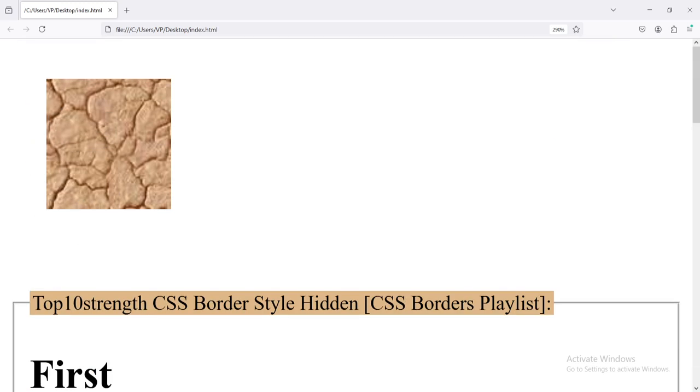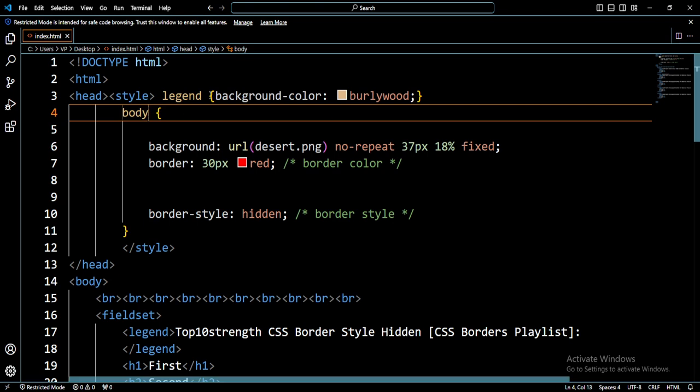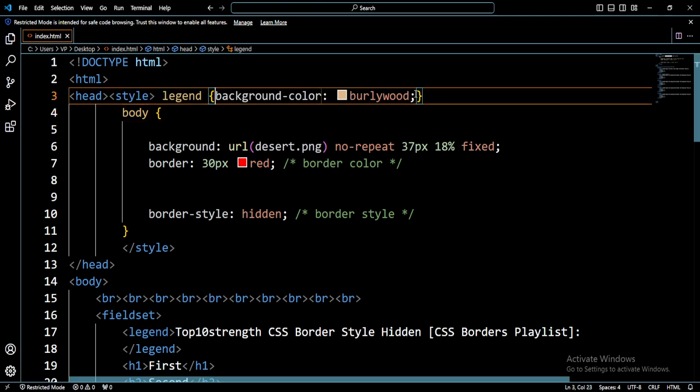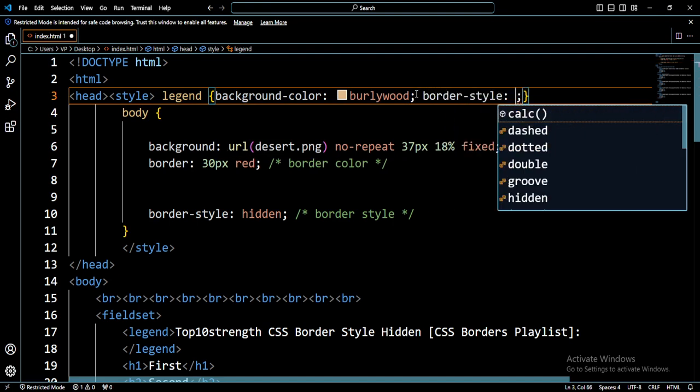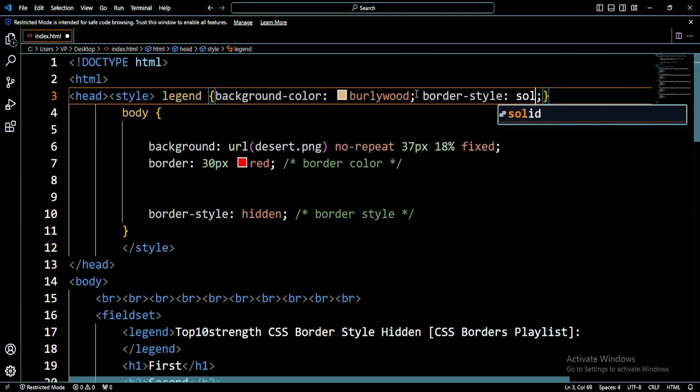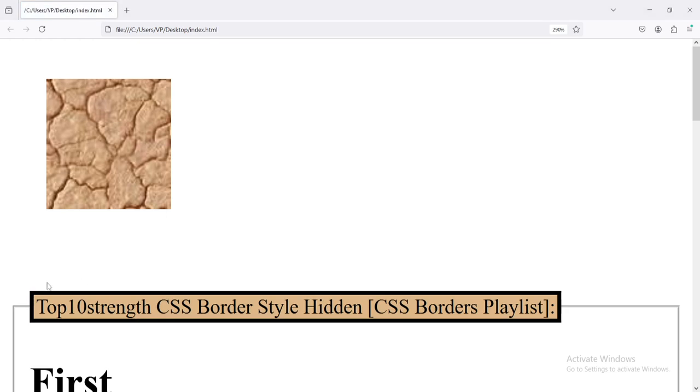So please practice this because practice makes perfect. And I want to show you one thing again. Let's say inside our legend right here also we can specify border style if we want. Let's use border style. We can specify a border style of solid. Load your document. Can you see we're having a border style inside our playlist right here? As you can see, it's looking nice, right?